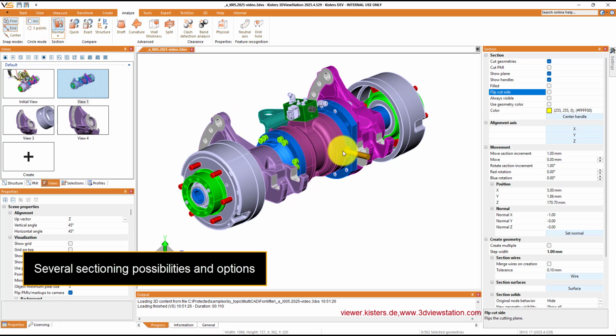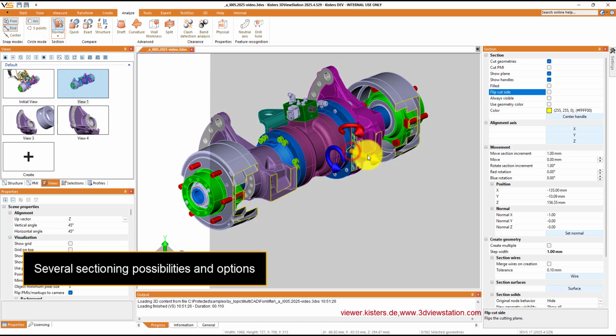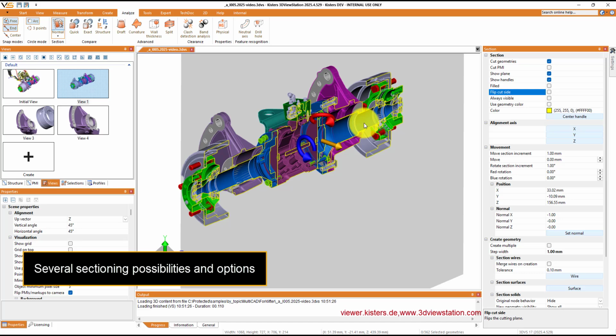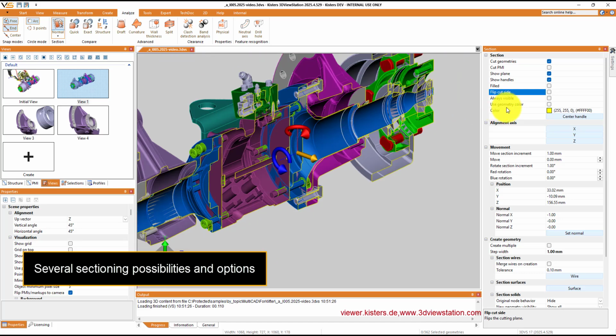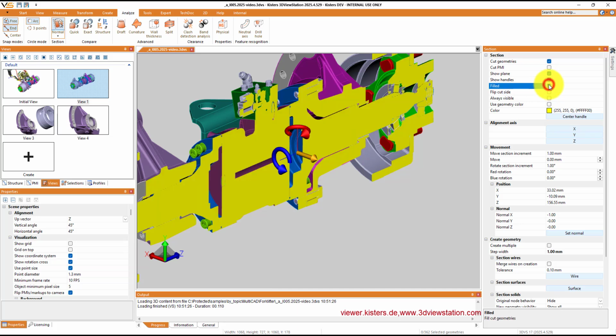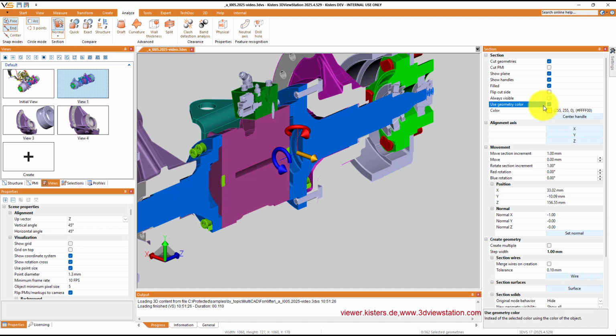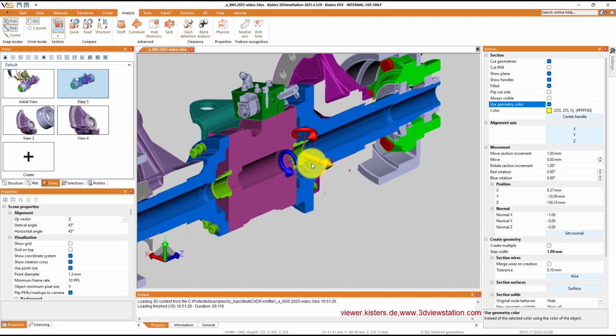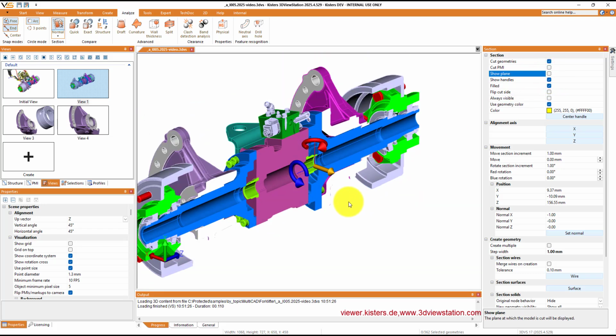There are several possibilities to do sections. Let's take a pointer and point to a normal of a face. Then this will determine the section direction. We can set several options. For instance, the section should be shown filled in one color or per object color which has been sectioned. If you would like to see the section plane itself or not. So however you like.